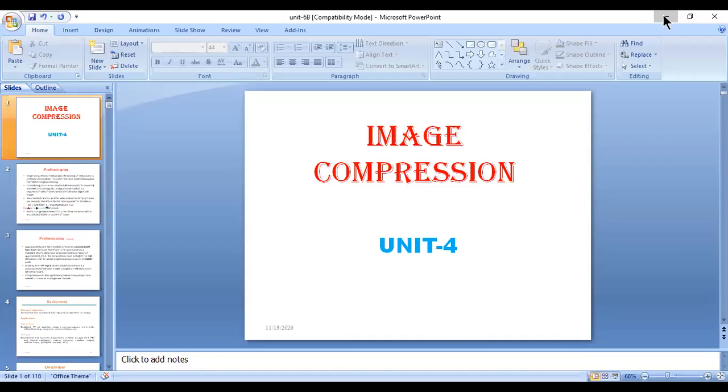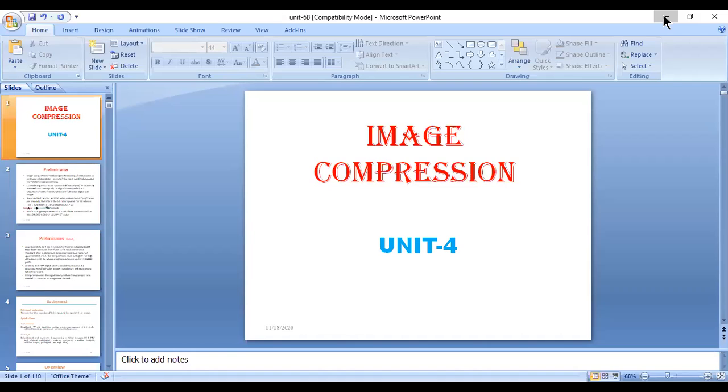Next one is psycho-visual redundancy. In this case, the eye can only resolve 32 gray levels locally. That means if you use 8 bits, we have gray levels from 0 to 255, but I can perceive only 32 gray levels. The remaining gray levels can be neglected by the eye, so we can consider them redundant gray levels in the given image.